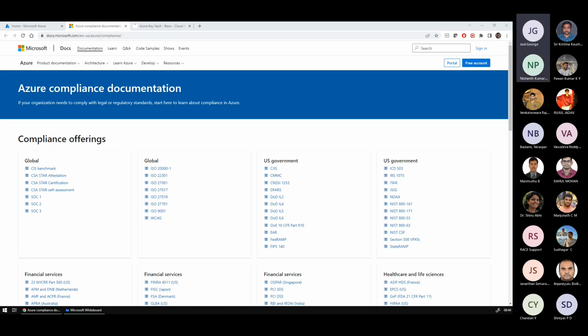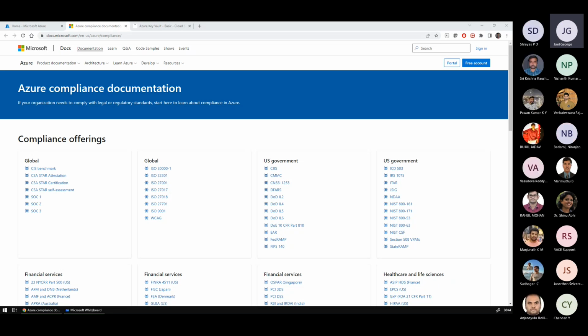One quick question, Nishan. Yeah. Whatever compliance that we see, this is the Azure's compliance that it owns, correct? So if as an organization I'm using Azure services, depending on their needs, do organizations also need to get compliance done? No, they are already compliant. You're already using an infrastructure which is compliant. So you will automatically get compliant.